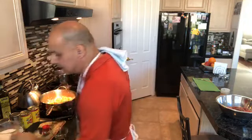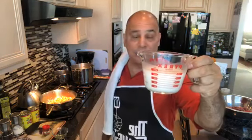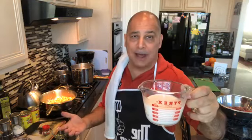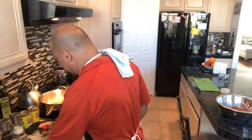You're also going to need a little cream or milk. I prefer cream. It makes it a little richer. You can do this with whole milk. Bolognese is probably not the thing you're going to do if you're counting calories, but if you are, you can use low-fat or skim milk as well. But about a cup of that. So we have that ready to go.